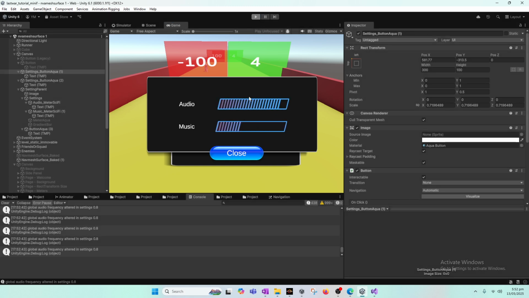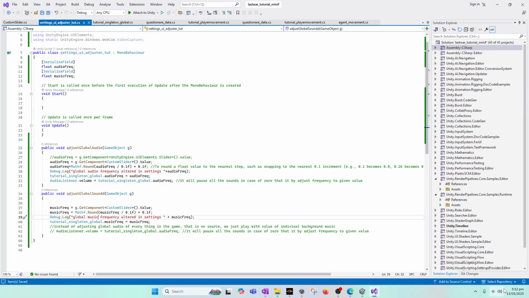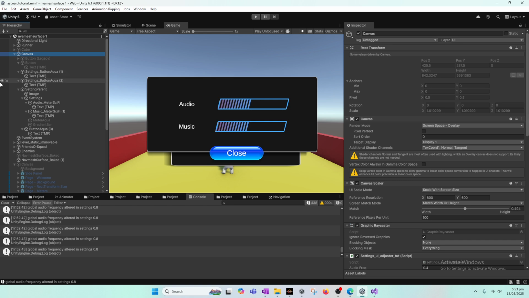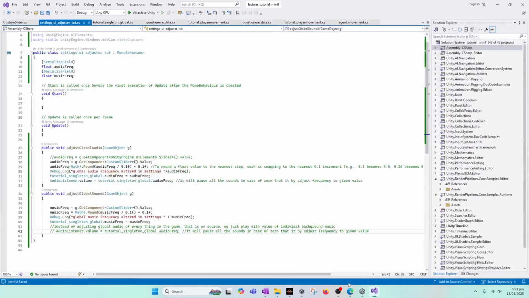So both methods are working as intended, and now, instead of AudioListener.volume, we need to access this component.